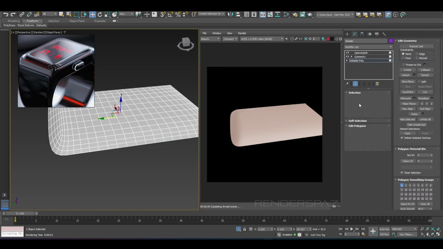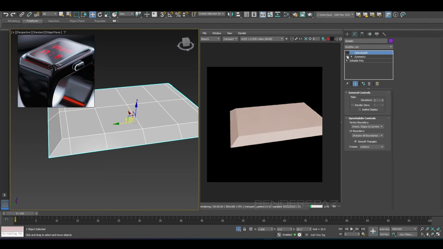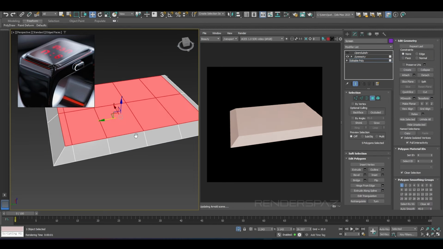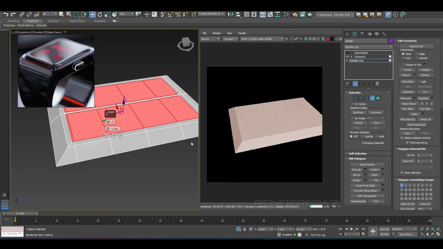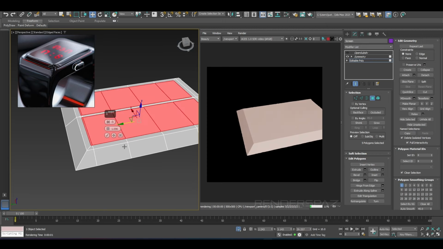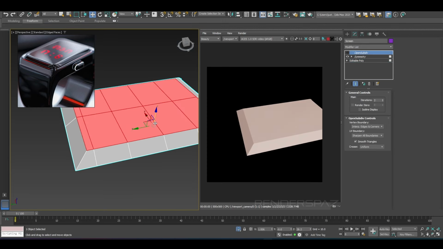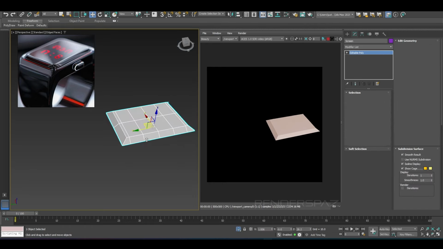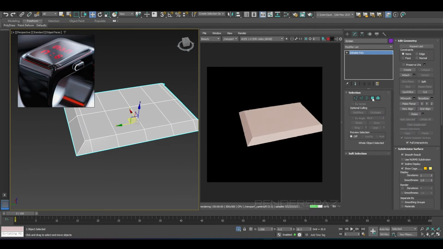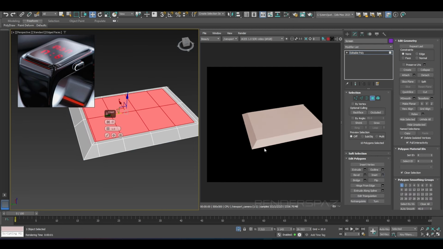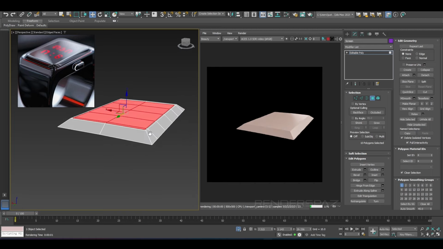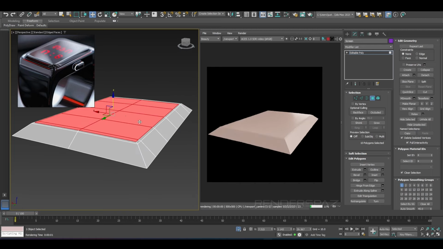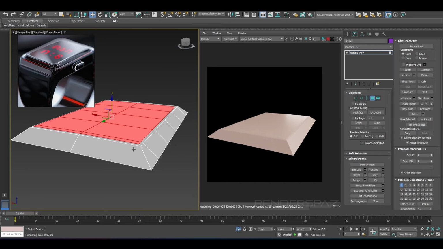And so we're just going to create an inset. Alright, so once we have all these guys selected, we can hit inset and just bring them in like this. So just by taking out the symmetries for now, we can add that back in a minute here.